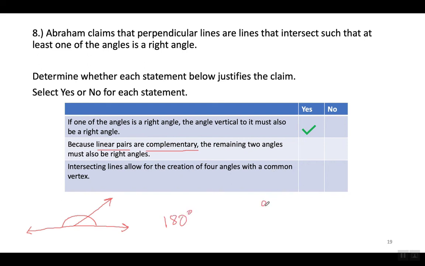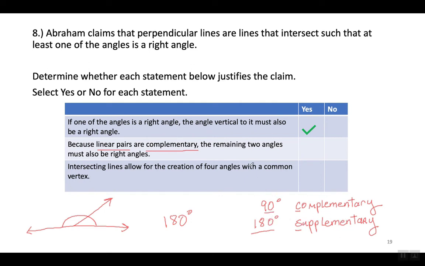Okay, now, I gave you a way to remember which angles are complementary and which angles are supplementary. Complementary angles are two angles that add up to 90 degrees, and supplementary angles are two angles that add up to 180 degrees. And I told you the way you could remember it is the letter C comes before the letter S in the alphabet, just like the number 90 comes before the number 180. So complementary angles add up to 90 degrees, supplementary angles add up to 180 degrees.